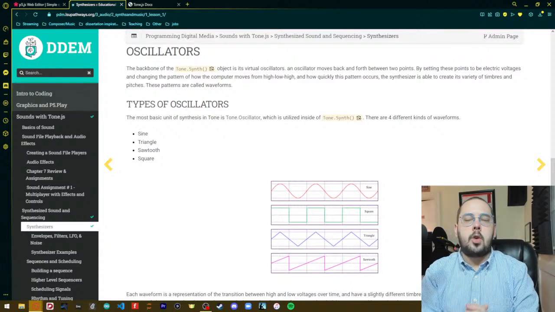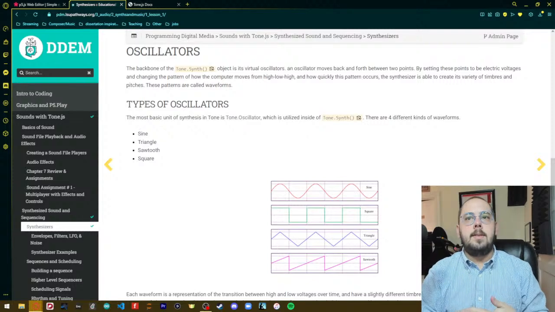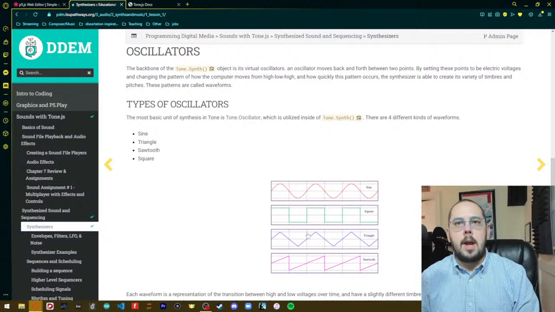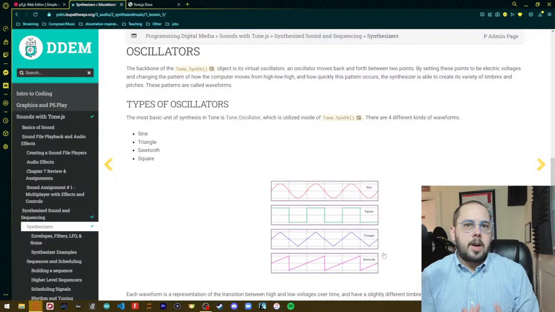I have on the screen right now the four most basic patterns. We get the sine wave, which is a general curve going up and down. Square wave, which jumps between high and low values. Triangle wave, where we move straight up and down between the high and low values, like the sine wave, but no curve. And this software computer synthesizer is replicating a hardware synthesizer.